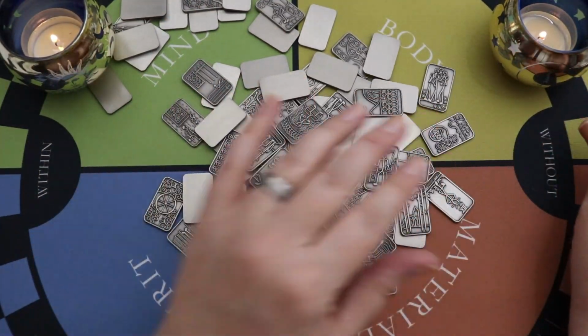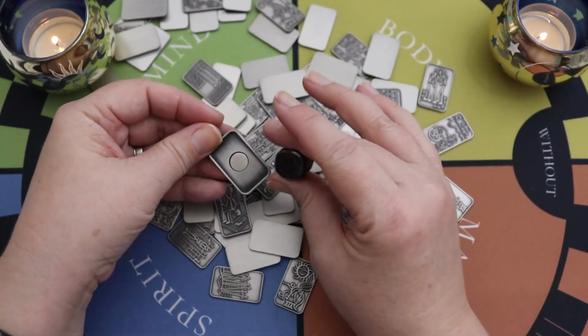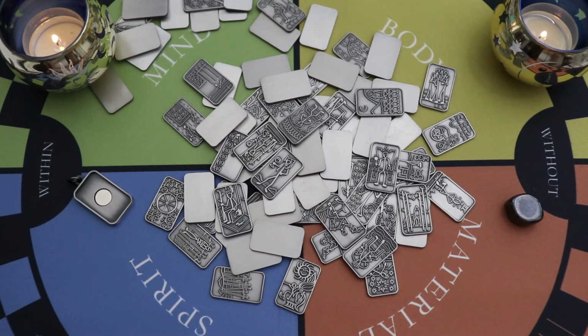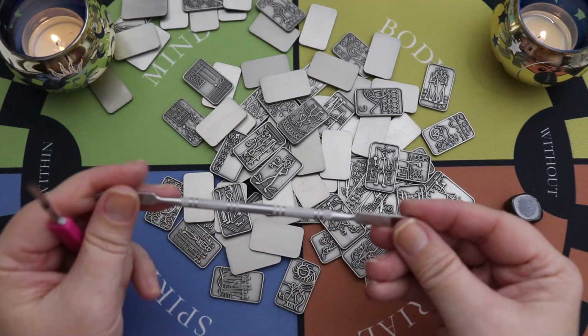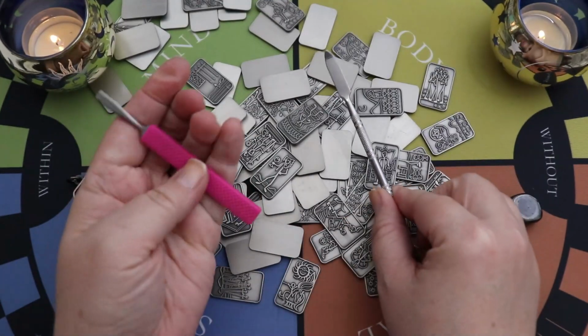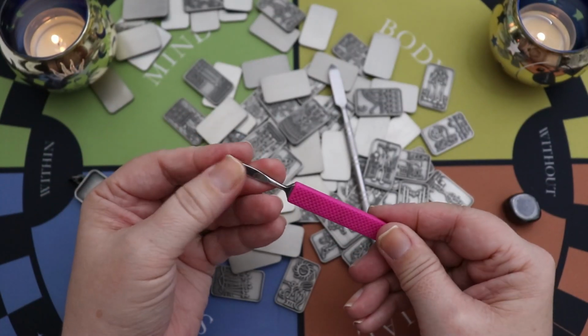Okay. Anyways, I have a piece of hematite to remove my pendant. I also have a tool, and actually I'm going to go grab it because I want to try it. Okay, I have two tools here that I'm hoping might be useful. This is actually an eyeshadow depotting tool that I have. And this is, I don't know what this is. It's a nail tool. It came in a nail kit.